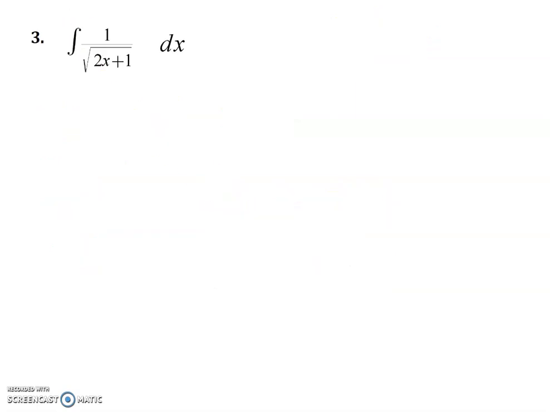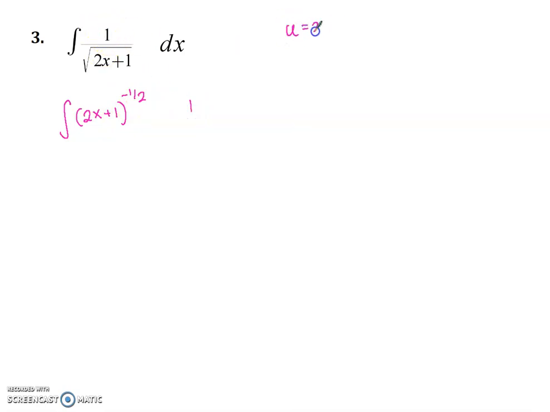Okay, let's look at one with a root now. Again, this is the part in the square root. So this is what's going to be u. Square root, remember, is an exponent of 1/2. So I'm going to move it up, change the exponent to a fraction and make it negative since I'm moving up. Then I just have this 1.